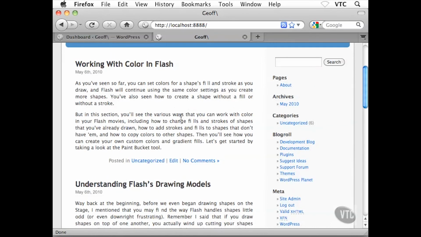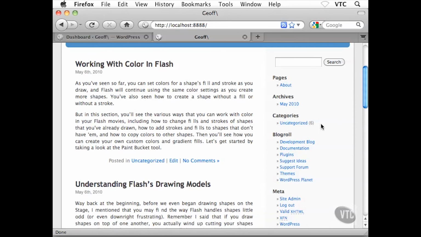And then the other place that categories show up is over on the right-hand side inside the sidebar. So there's categories there on the right, and then we have uncategorized, and then in brackets I have the number of posts that are currently sorted underneath the uncategorized category. So in the real world, I might have different categories. I might have categories like Adobe Flash, and vector art, and auto repair, and who knows, any sorts of categories that I want to help sort and organize my different posts inside my blog. I hope that works for you.